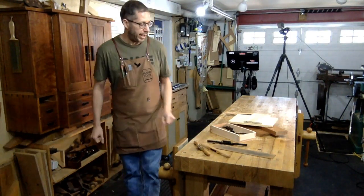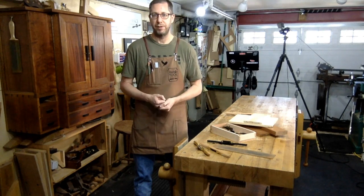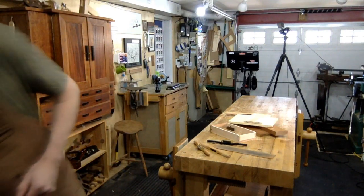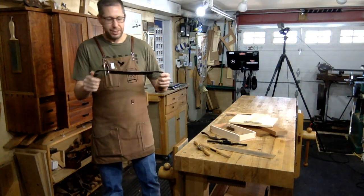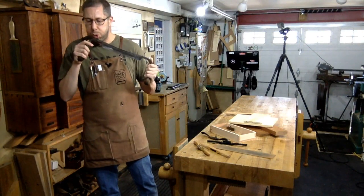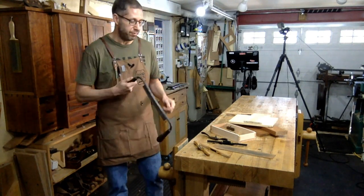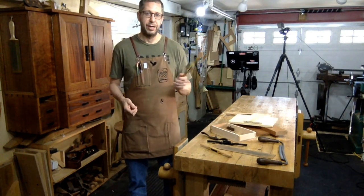The low-angle shave is used a little bit differently. You don't just set the sole on the wood and shave like you would with the more hand plane-like version — this requires a little more finesse. That's really the word of the day, and probably one of the things that allowed me to fall in love with the tool, because it is so much a finesse tool. It can be set very rough and used to hog off material, but if you're trying to remove a lot of material, the draw knife is probably more your tool of choice.